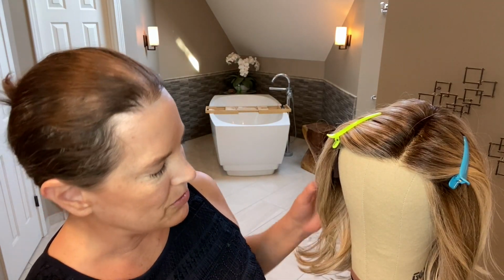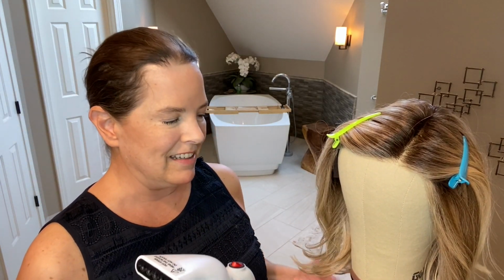Of course, all of these New York City collection styles that I'm showing you today are made with heat-friendly synthetic fibers and are just really soft and silky feeling, and the steam really works well on these fibers. So let's go ahead and get started.